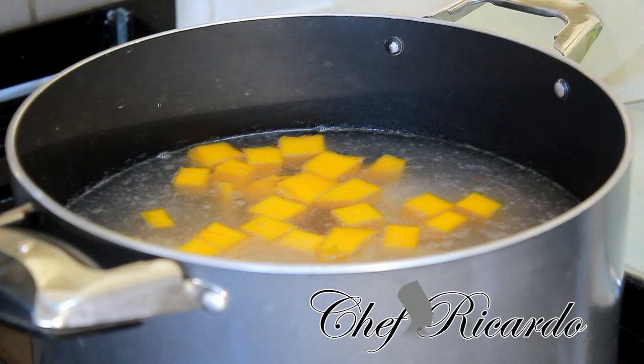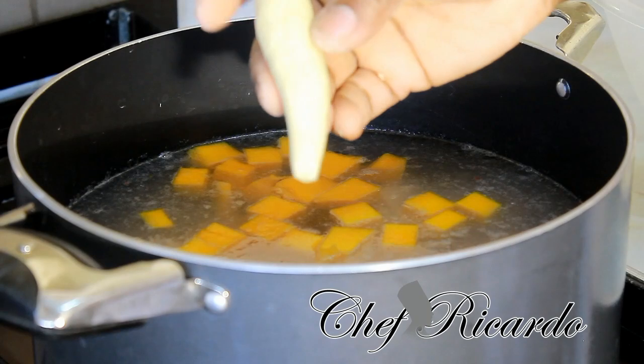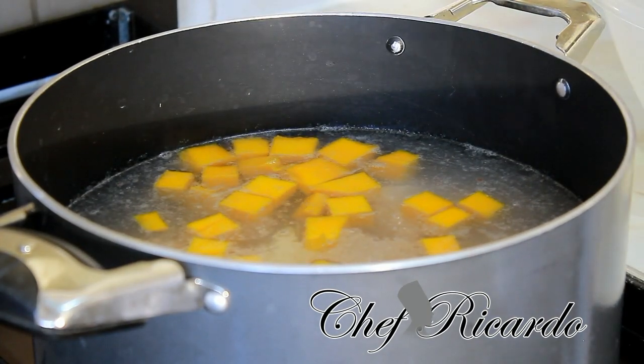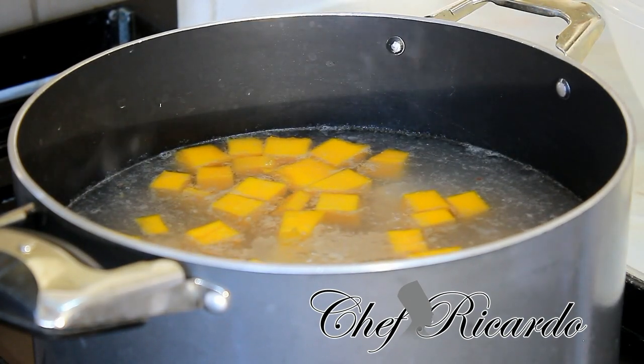Now what I'm gonna do is make my dumpling now. I've already mixed up the dough, as I showed you before. So I'm gonna make some dumpling now, and I'm gonna make some spinach. That's the way you want it to look, just like this, guys. Actually, it's soup, so you don't wanna make a big raw dumpling. So I'm gonna make some of the spinach like this and put it straight inside of it.